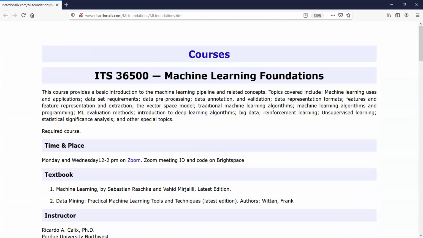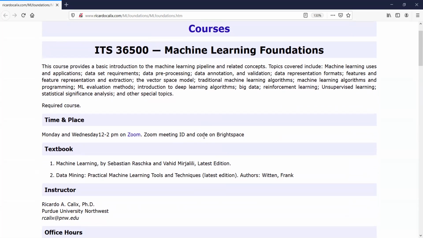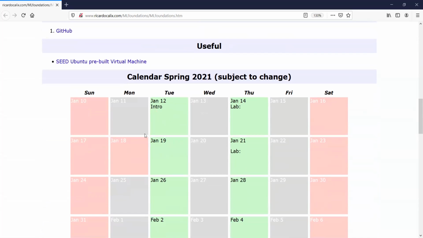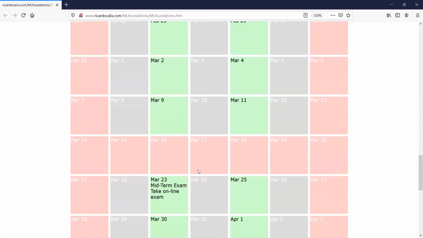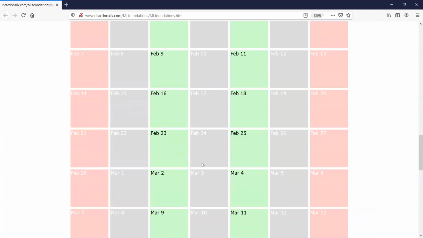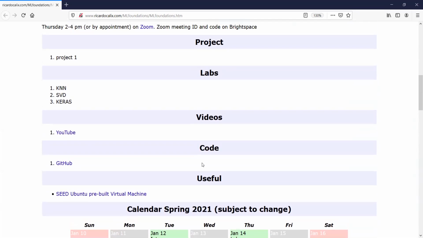This is a very quick way that I can provide information for you guys other than Brightspace. So as I said, this is the calendar. I still need to modify it. Obviously, the class meets Mondays and Wednesdays. And then the dates are there, but I have to fill in all the links for everything. But these are some tentative dates that you can keep in mind for the semester.